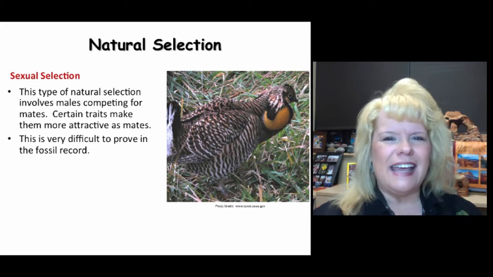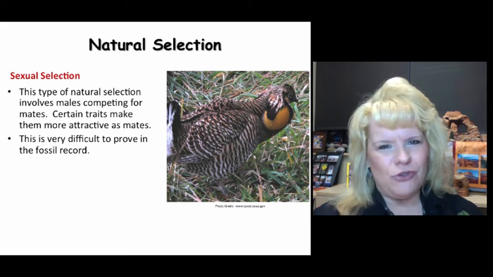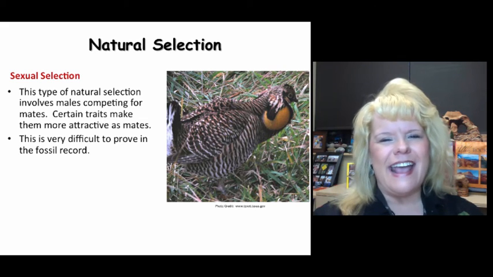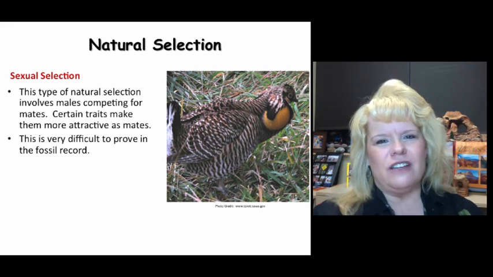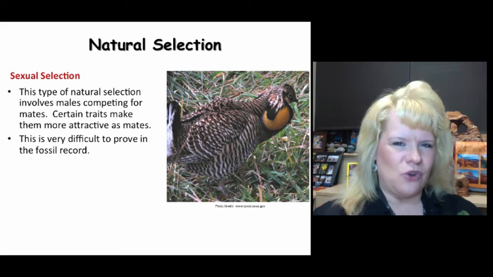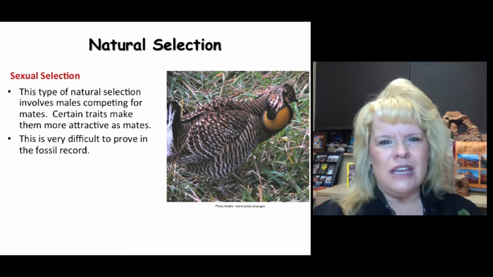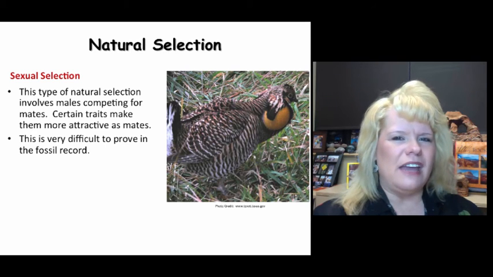And the idea is the guy with the biggest, greatest voice and golden throat wins the ladies, and they make new ones. They make new Attwater's prairie chickens. I might add that they're a critically endangered species, and there is a national wildlife refuge down in southeast Texas near Eagle Lake. But a fascinating animal indeed.